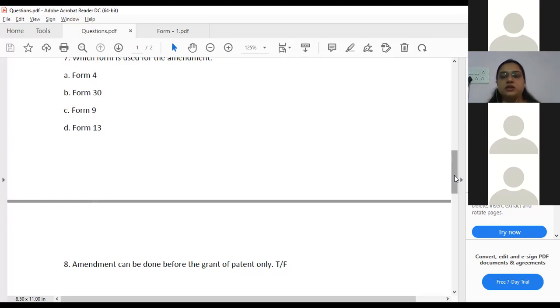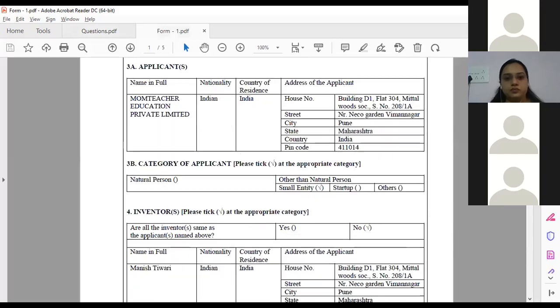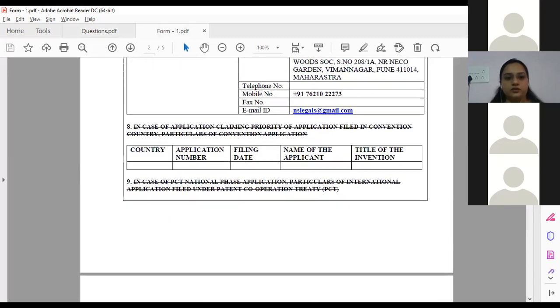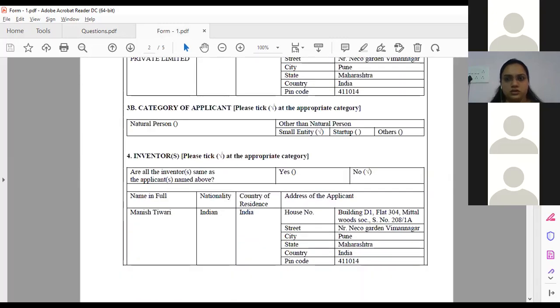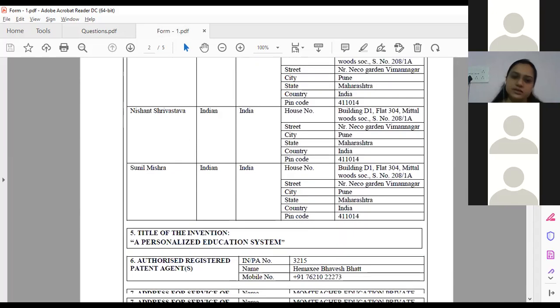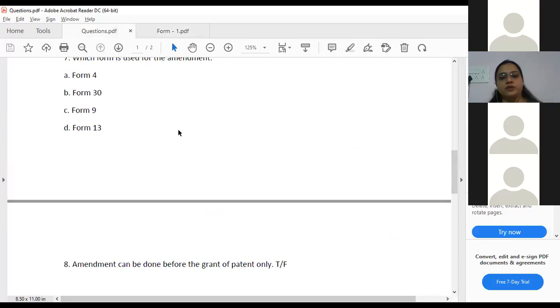Let's say they appoint this person, the patent agent. So they have to pay the fees 800 rupees because they have to change in the Form 1. That is this portion of change. Oh, so again they'll have to file a Form 1. Form 1 again they have to file. So again 1600 we have to pay. You have to pay for the authorization of the patent agent and the power of authority. That is Form 26.